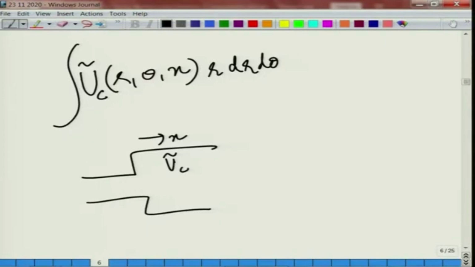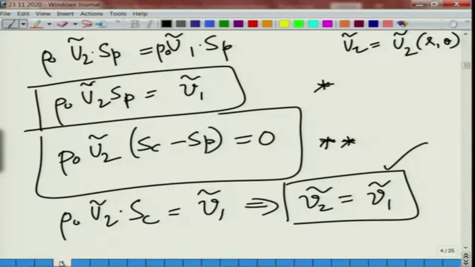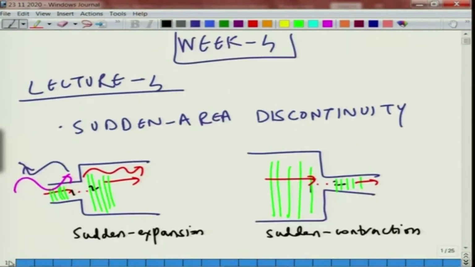The integral of the product over the chamber cross section area will be 0 for them, and only the planar wave mode will survive, because the acoustic pressure field or the acoustic velocity field can be expressed as an infinite summation of orthogonal modes. So from orthogonality we can prove that only the fundamental or plane wave mode will survive. That is the reason why we have continuity of mass velocity. The same logic actually applies for a sudden contraction also. Here also you have the condition P1 tilde is equal to P2 tilde, and the mass velocity in the chamber is equal to the mass velocity in the outlet port. Okay, so basically we have this kind of thing.